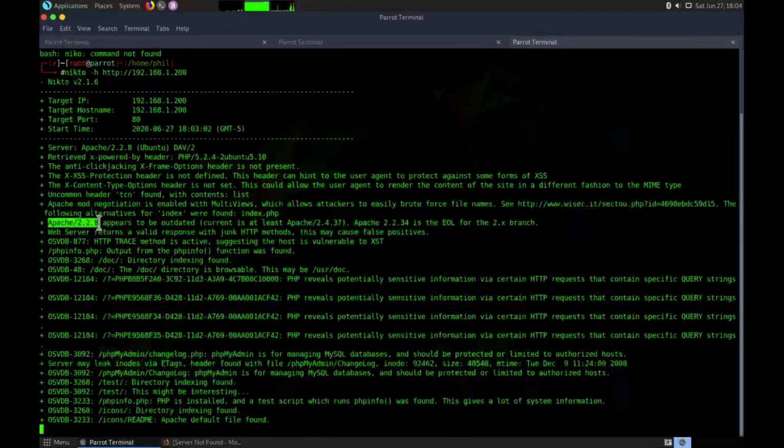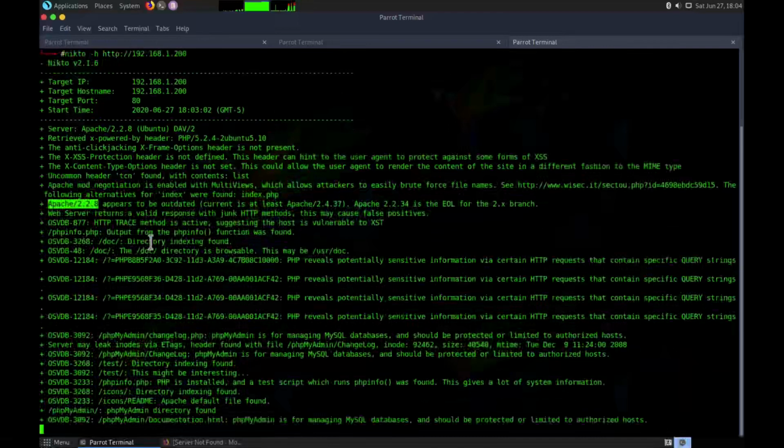It's showing this version of Apache is outdated. So this says the current version is 2.4.37. Then it's checking different HTTP methods, like HTTP TRACE. There are some vulnerabilities around TRACE, but the ones you really want to look for are PUT and DELETE.